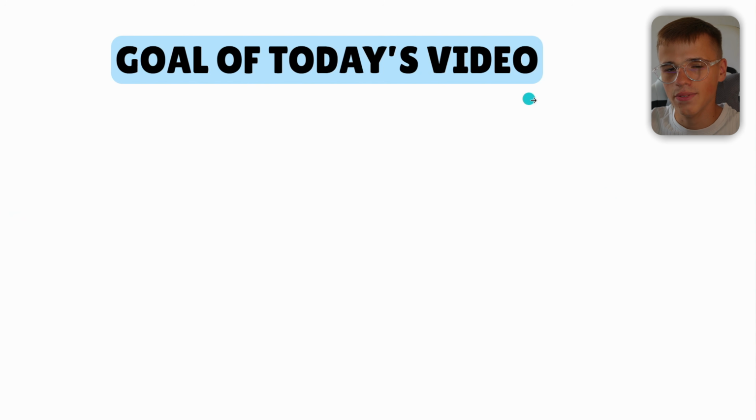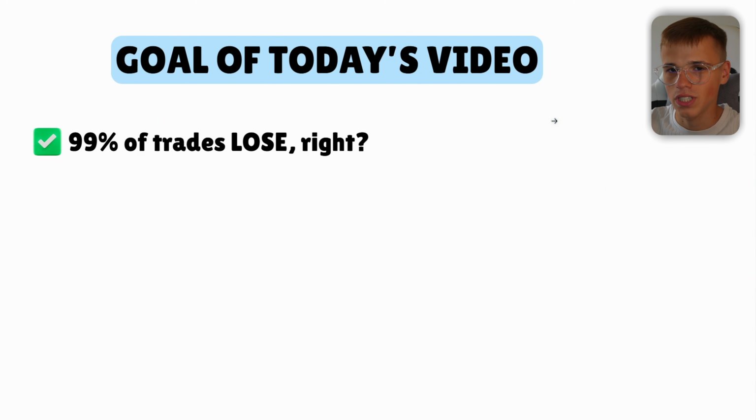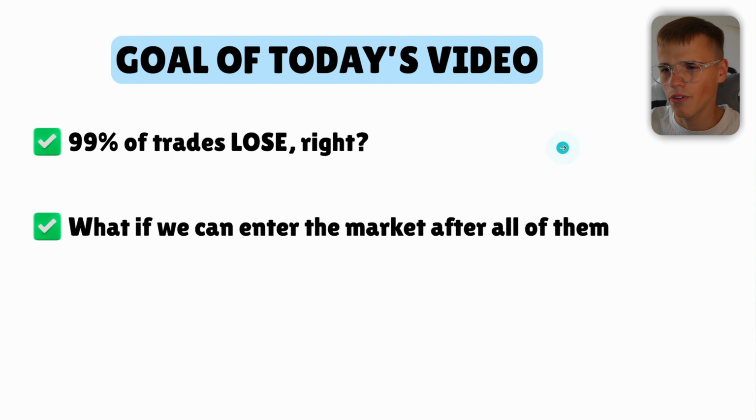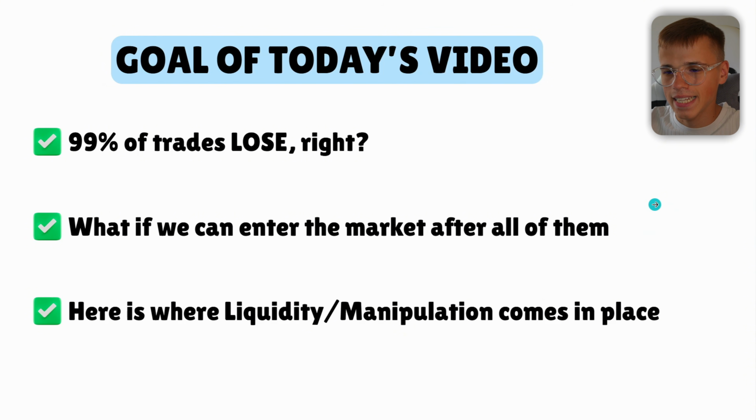The goal of today's video is this: if 99% of traders lose, what if we can enter the market after all of them get stopped out and lose money? That is exactly where liquidity and manipulation come into play. Throughout this video you are going to have a clear understanding of exactly what liquidity is and what manipulations are in the market, and by the end you will be able to take winning trades and setups just based off liquidity and manipulation.